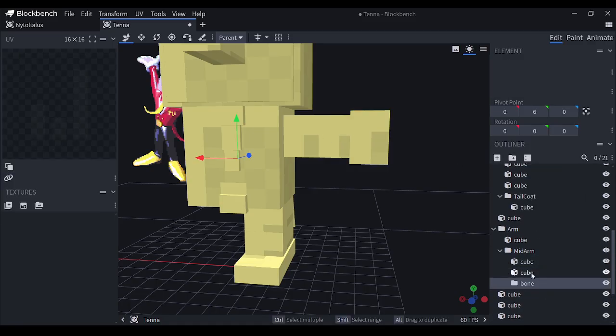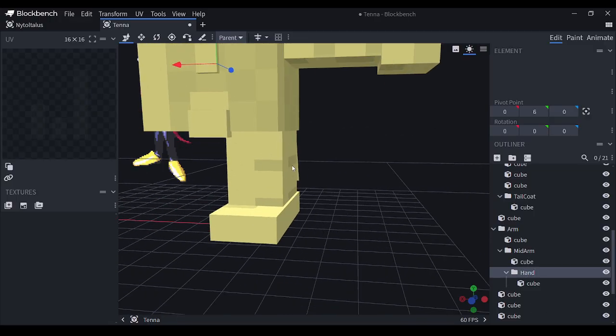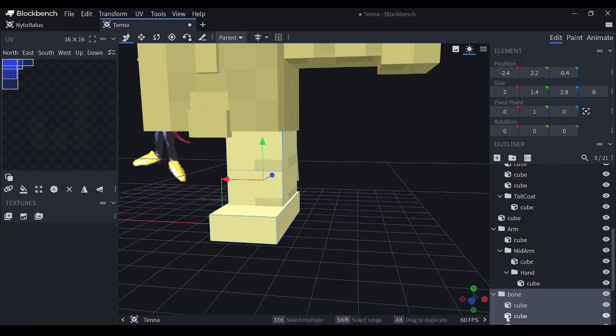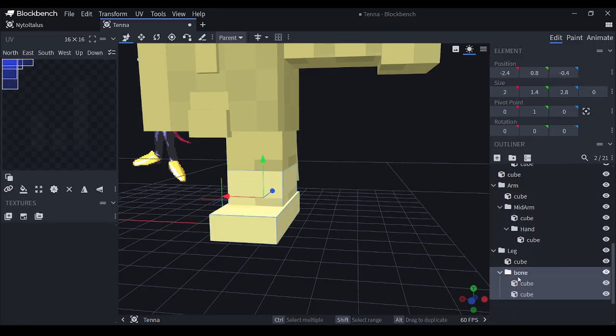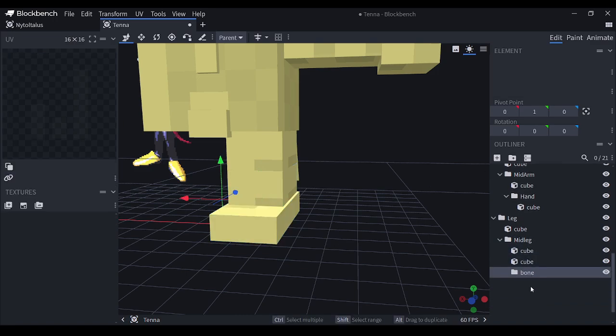Once you make all of the groups that you want and you sort them how you want. So I typically sort by putting everything into the torso group except for the legs, and then I put the torso and the legs into a group called body. So the arms, the head, they will move when the torso moves, but the legs won't. The legs will only move if I move the whole body. This just makes things a bit easier in the animation process later.